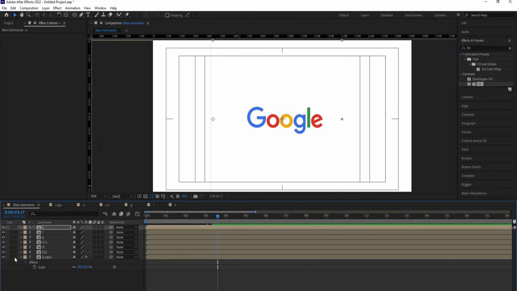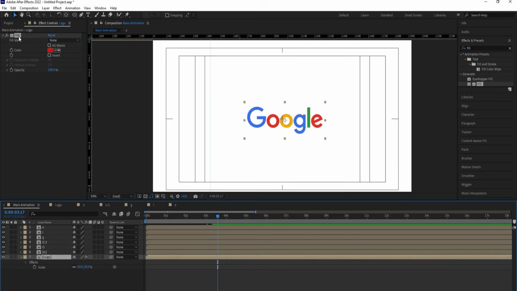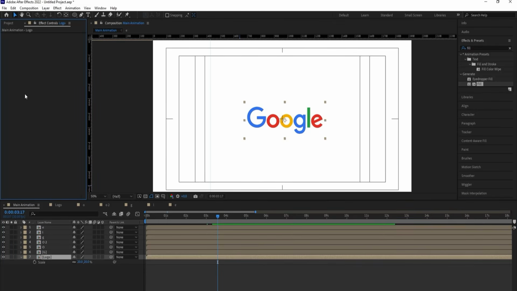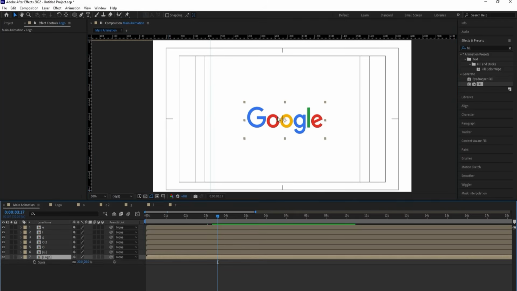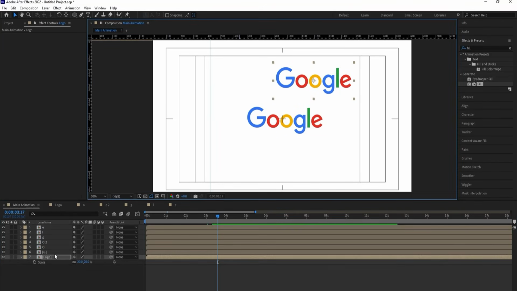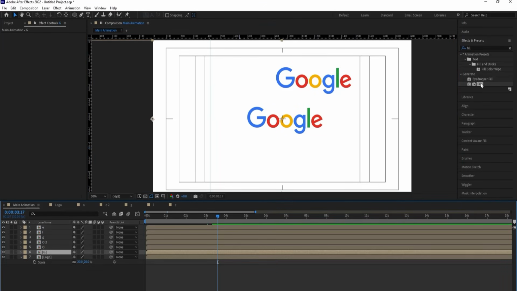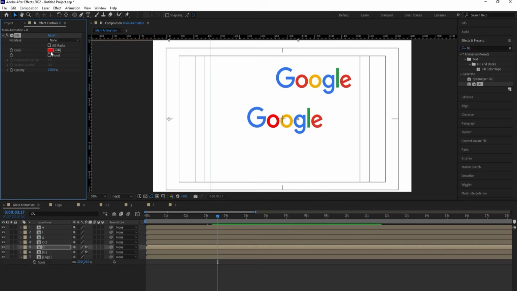Okay, now after all of this, we will select this logo and we will delete the fill, and we will try to move this logo over here from here to here. And now let's select this G, go to the effect and presets panel, apply fill, and with the help of this picker we will pick up this color. For this O, apply fill, with the help of this picker pick up this color.